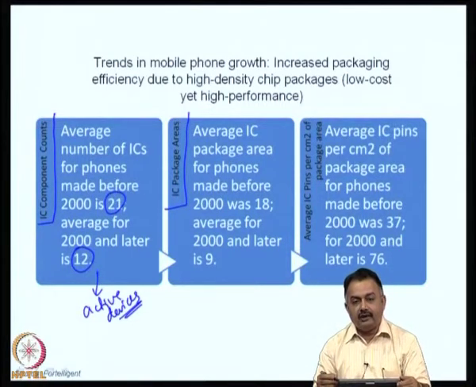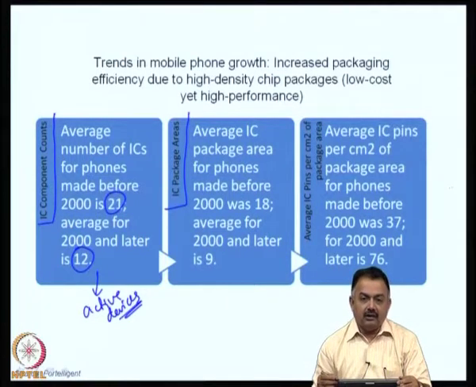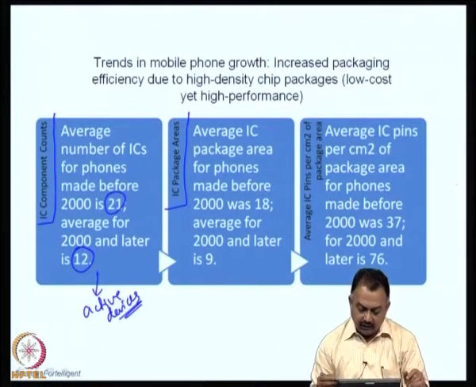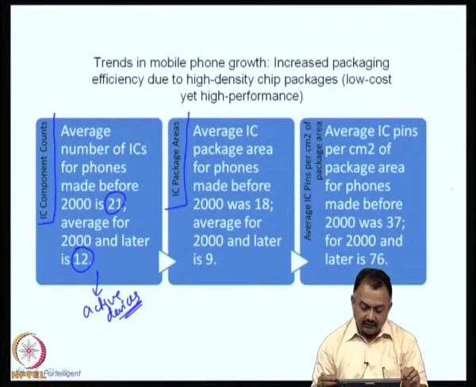So, here again you see there is a lot of integration that has taken place. The size of the die might have increased, but the package area has reduced. That means, the packaging technologies are using technologies where you need to put only minimum package on the die to protect it. The third point that we will see is average IC pins per centimeter square of package area.